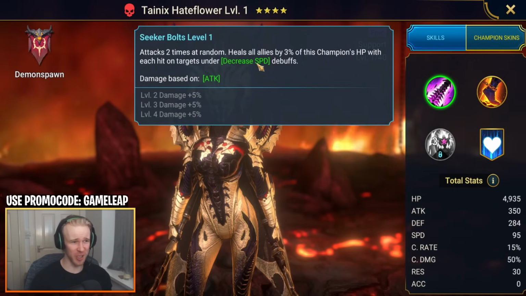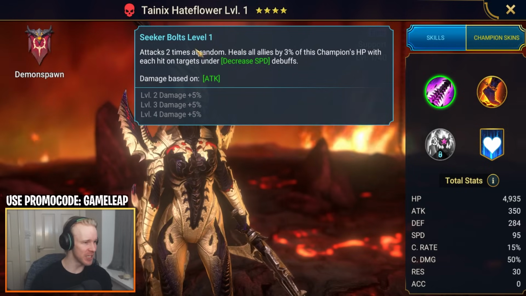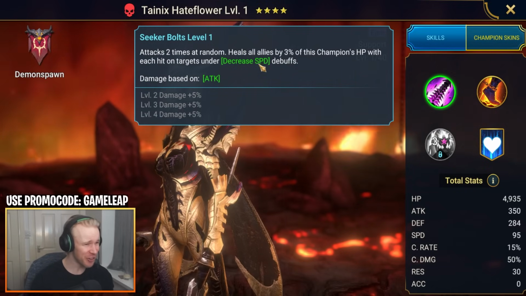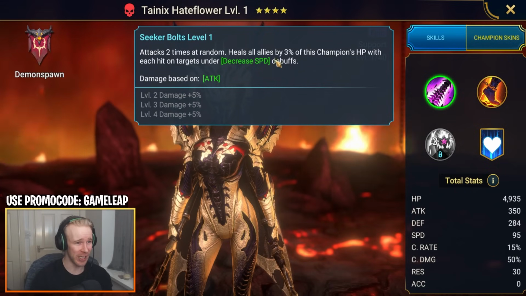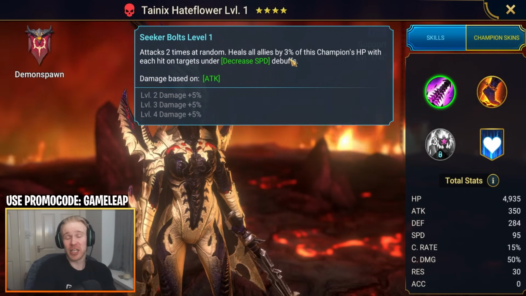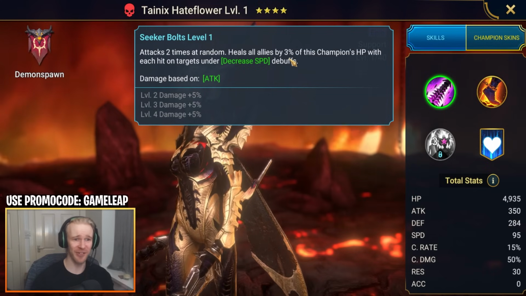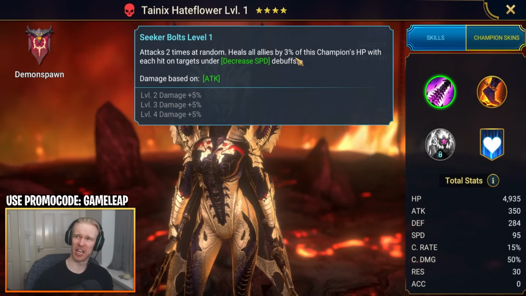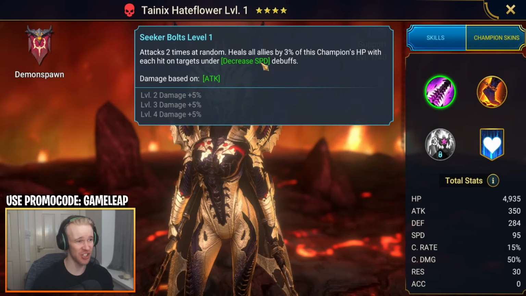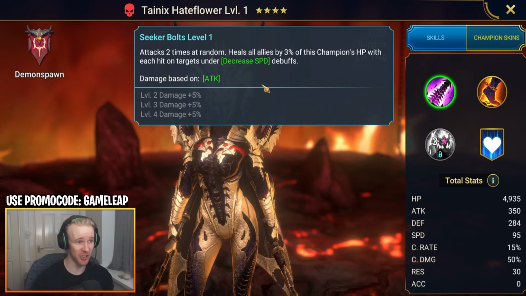Her A1 is a double hitter, heals all allies by 3% of this champion's HP with each hit on targets under decreased speed debuffs, so it's conditional. Like, what are we talking about? This is not a lot of healing. Even if you build out your Tynix with like 60k or 70k health, how much healing is that really? It's like a few thousand on each champion across your team, if the enemy is under a decreased speed.